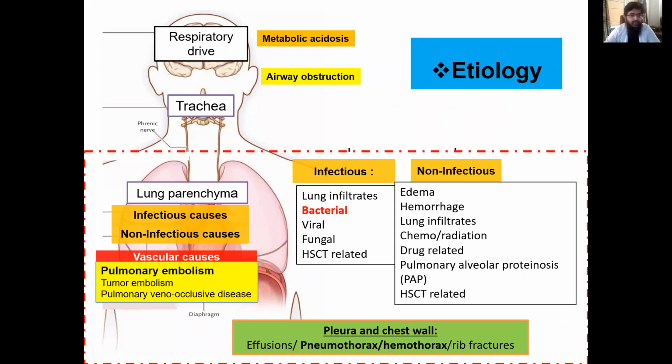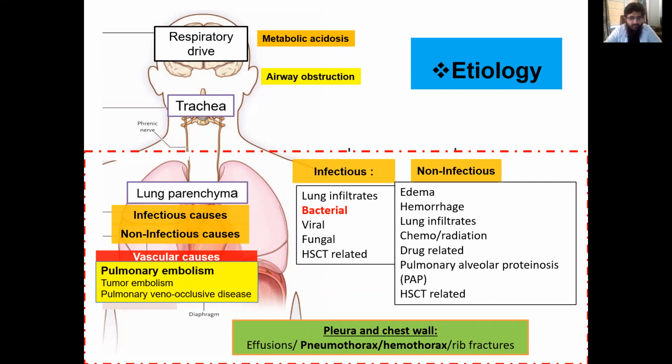Then at the level of the trachea, there can be an airway obstruction because of the tumor mass, intrinsic or extrinsic, that we need to be careful about while intubating the patient. If the patient is in stridor, then it can give us a clue about the tracheal mass. Then, most importantly, the thoracic cavity, where we have the lung parenchyma, vessels, pleura, and the chest wall. The diseases of the lung parenchyma can be categorized into infectious and non-infectious causes, and that we'll discuss subsequently.